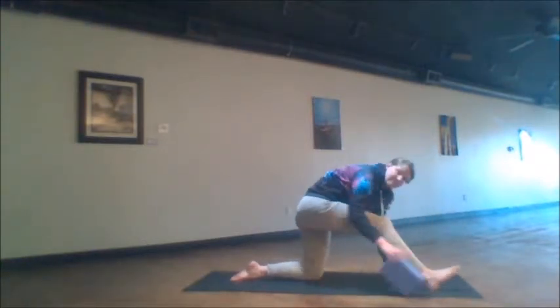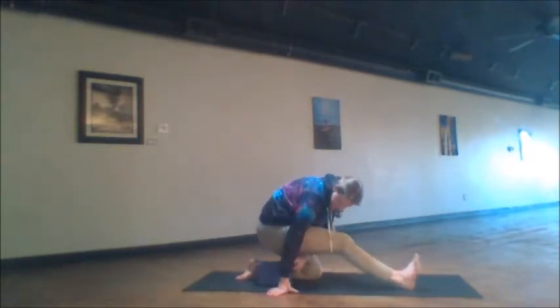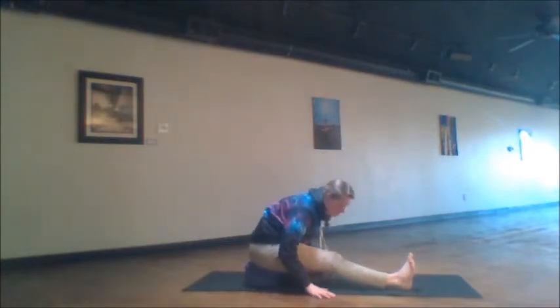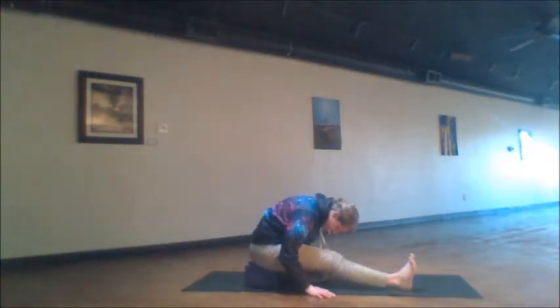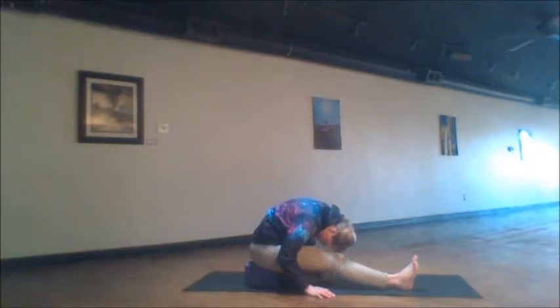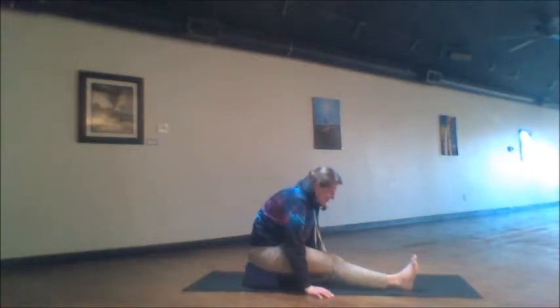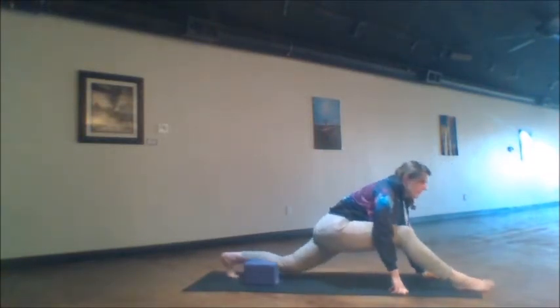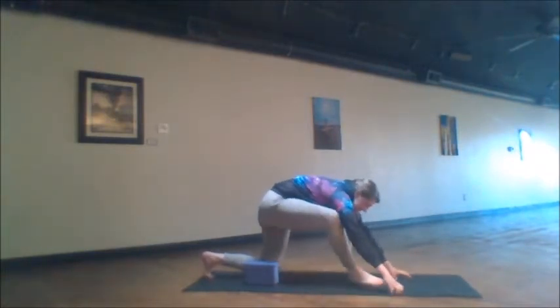As we begin to straighten the right leg, you can stay here in the center, or bring the block back behind you, sitting the right glute onto the block. Lean forward to an already good version of this stretch, and then press that heel into the ground and release — one, two, release, three, release, four, release, and five. Release, sinking into the beautiful stretch even deeper than before for five steady breath cycles. If you'd like to test out your splits, you're welcome to try it out, scooting either the front foot forward or the back foot back. See where you're at at this moment, then bring the legs back together.